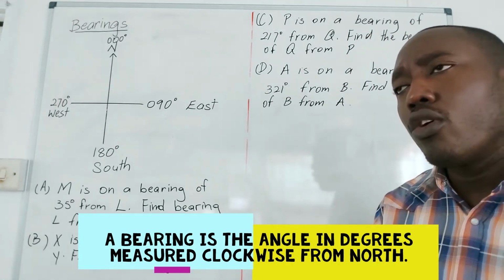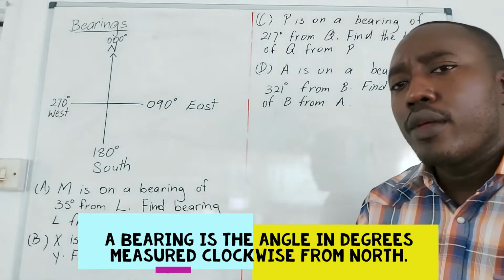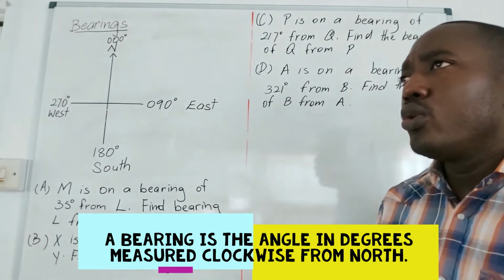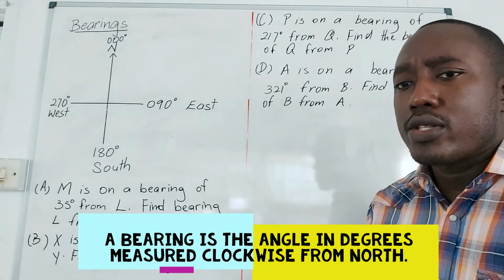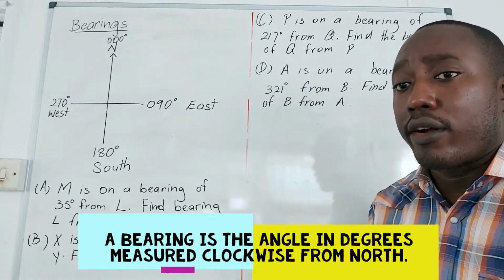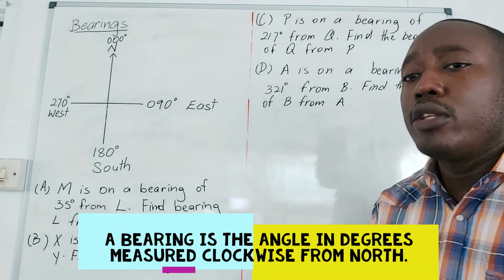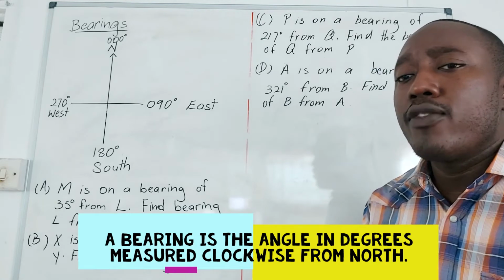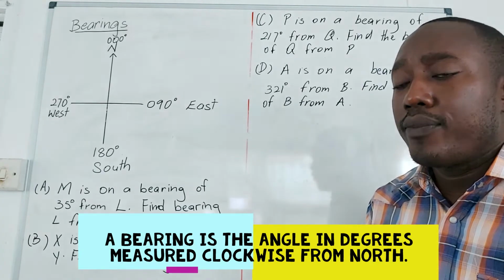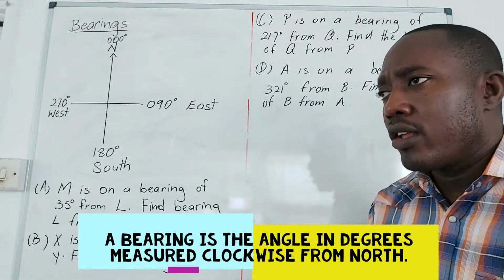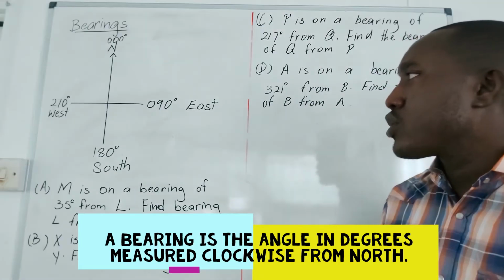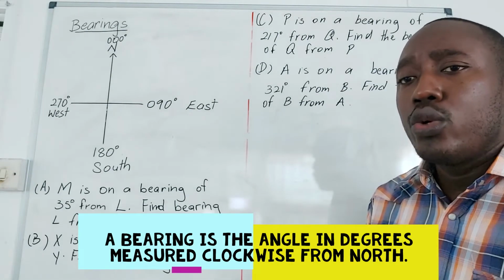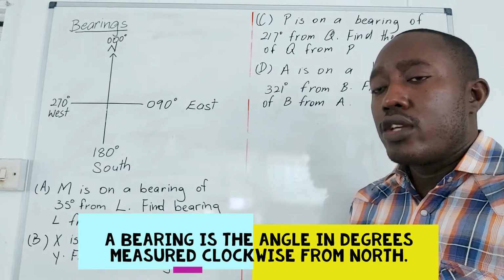So let's say, for instance, if you become a geologist and you go into the jungle to do your work, you're given a compass. That compass has the direction north. So from north, you will be able to know where is east, west, and south. And you're able to find your bearings from that particular point of the north line. The bearing is a measure from a particular point, and it's measured using three digits.